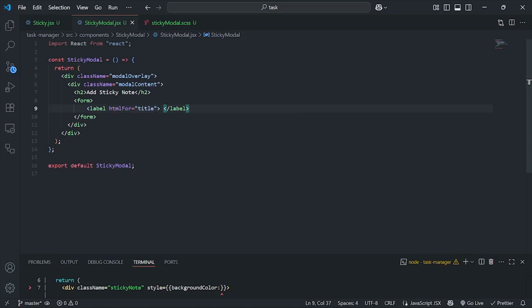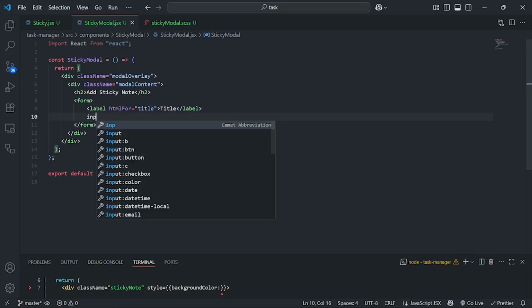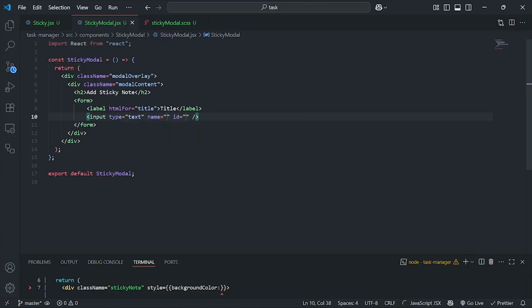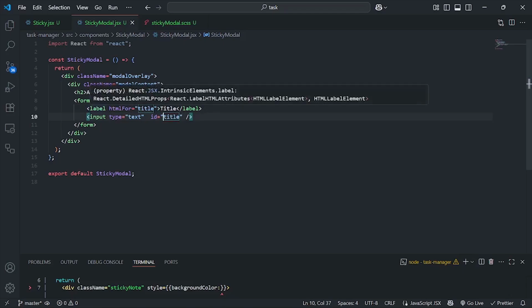Then we are going to have an input type text, and let me remove this name. The ID is also going to be title. So we have linked this label for this input like that.